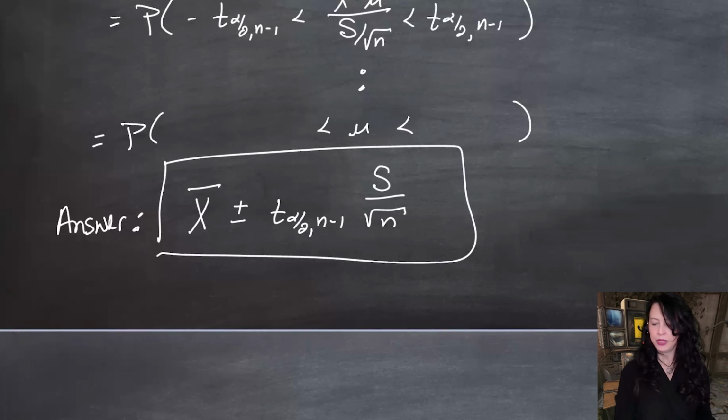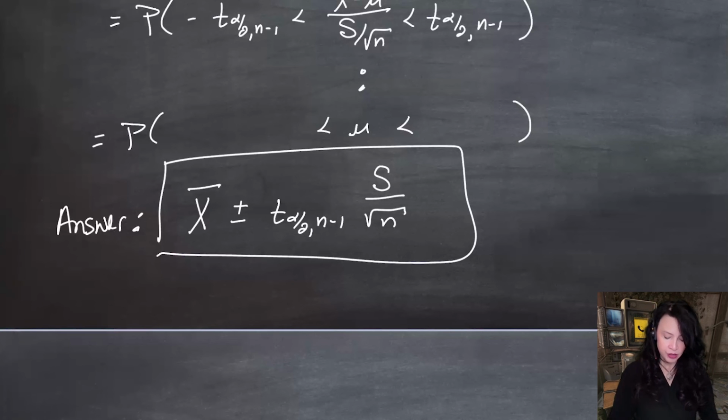I actually didn't use anything having to do with small samples in this example. If you have a normal distribution and you want a confidence interval for the mean mu and you don't know sigma, so you use capital S, it's a t-distribution that you should be looking at. However, people often don't bother if they have larger samples. The t-critical values get really close to the z-critical values. So again, the thing I just put in a box is a formula that doesn't depend on the sample size being small. You could even use it for a large sample size.